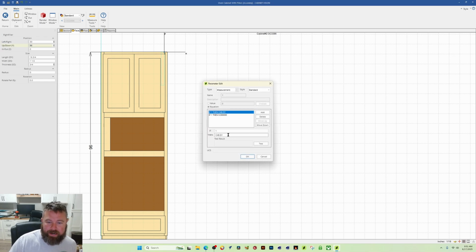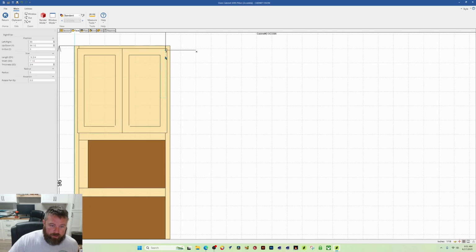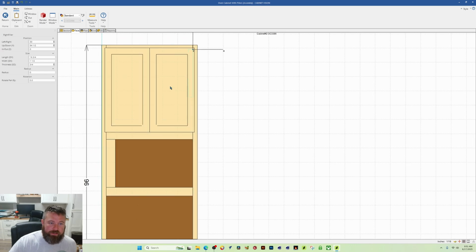The next step down is going to be the thickness of the top rail. So I go cab, look down into the face level, look at the top rail, and then look at the thickness of that top rail, and that's how far I want to go down. Okay? Brings us there.